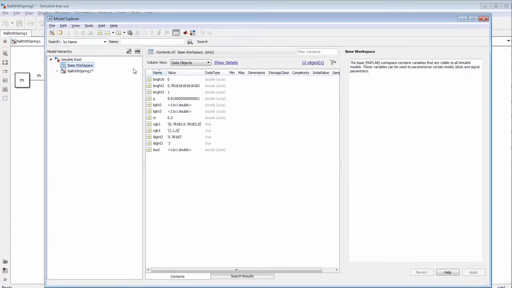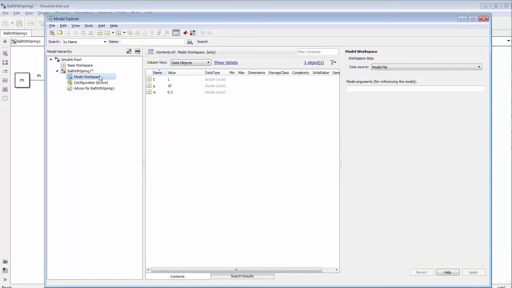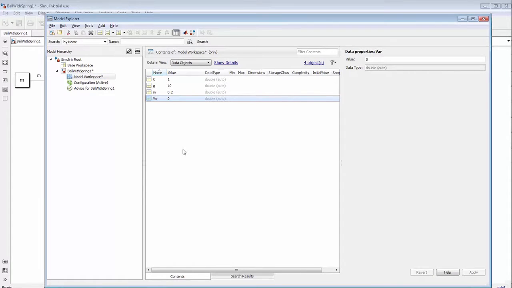I'm on my way. Okay, that's good in the model workspace. The damping constant. And as I know you, you would like a value of 1, right? Yes, I want to ease mental arithmetics.